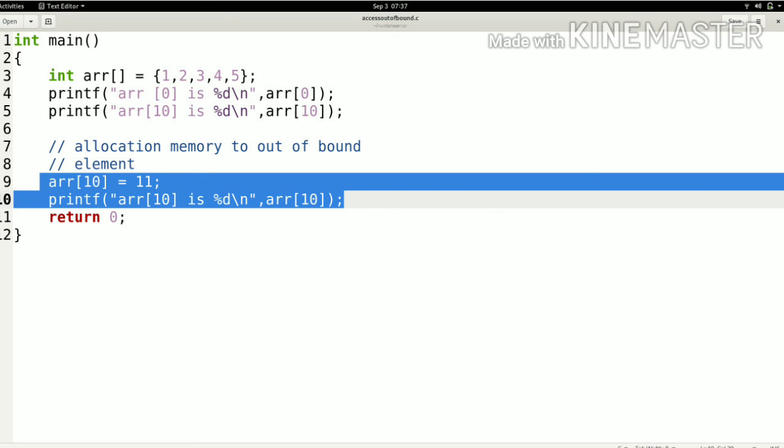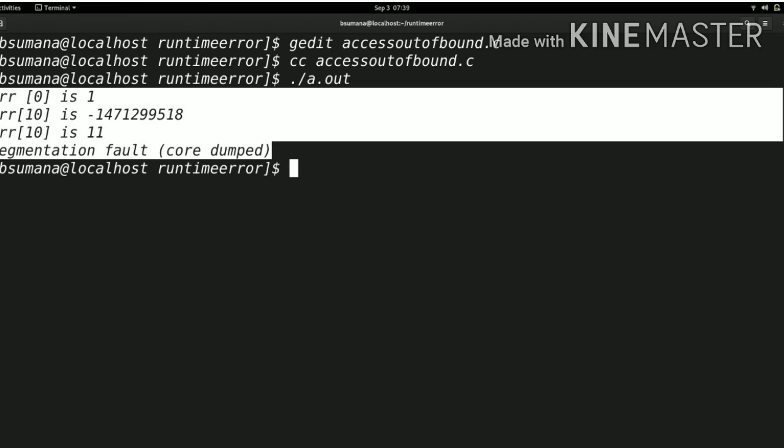That means we are assigning a value to the ARR of 10th indexed position. So if we print that, it gives a runtime error called segmentation fault, because it is accessing memory which is not owned by it. So this is called segmentation fault.